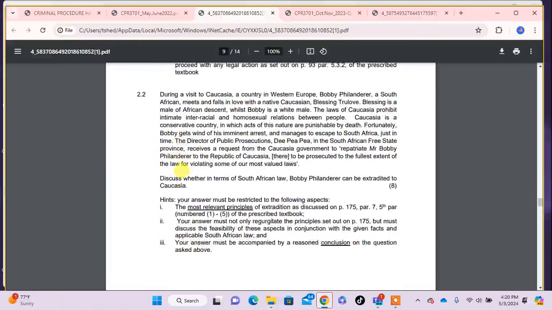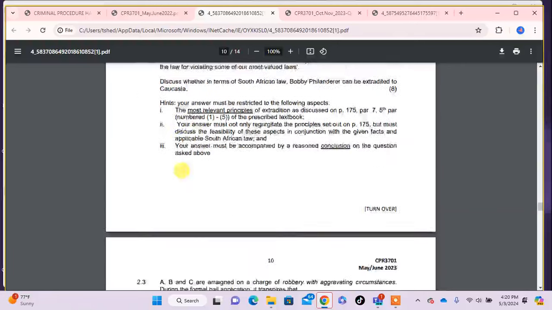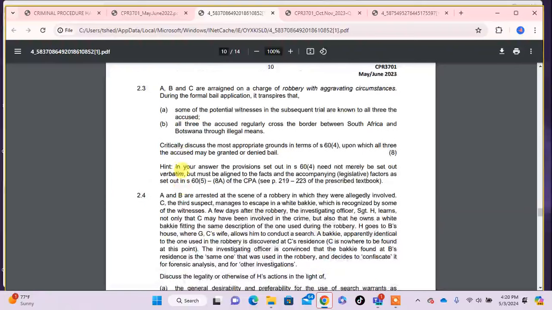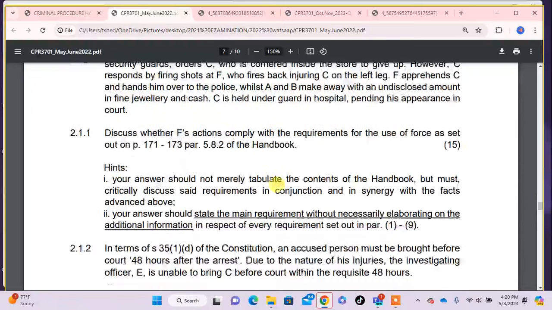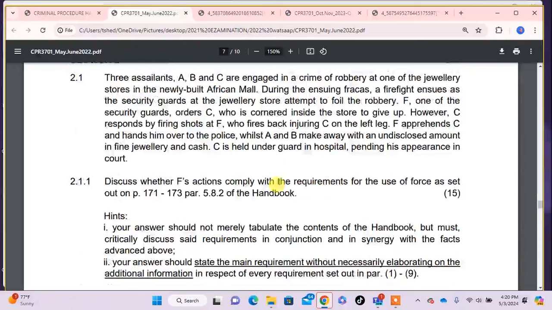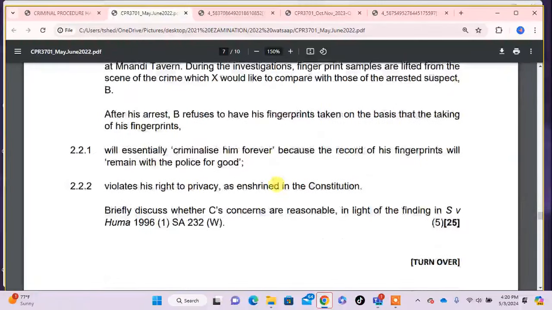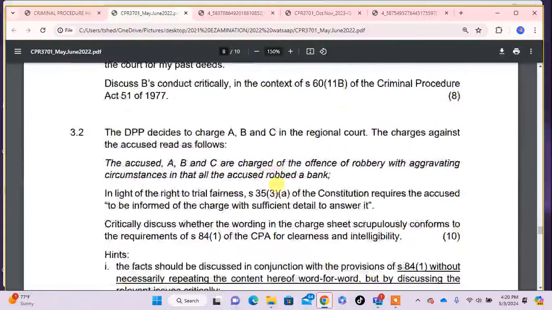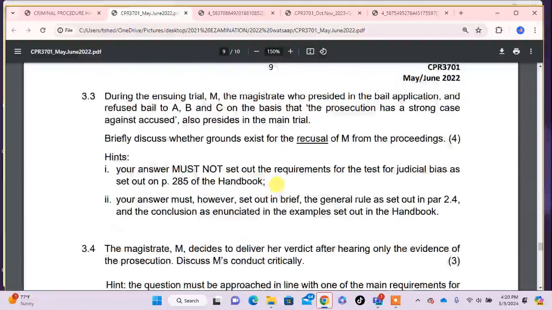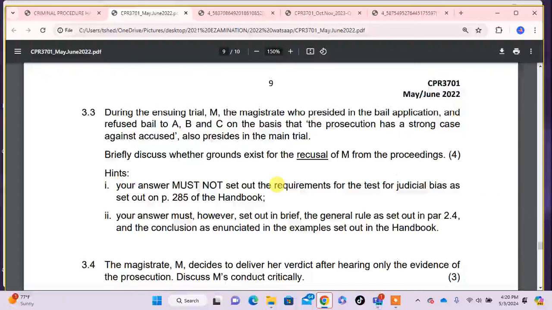Let me check another question. Okay, let me start in this question paper and see what we have here. Then we'll go to that question paper. There are many question papers here. I want to find someone. What is it saying? No, I've already done that. Let me check this one.